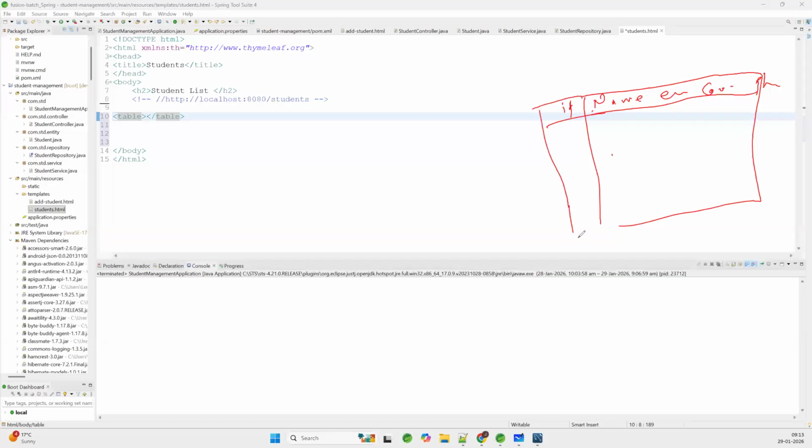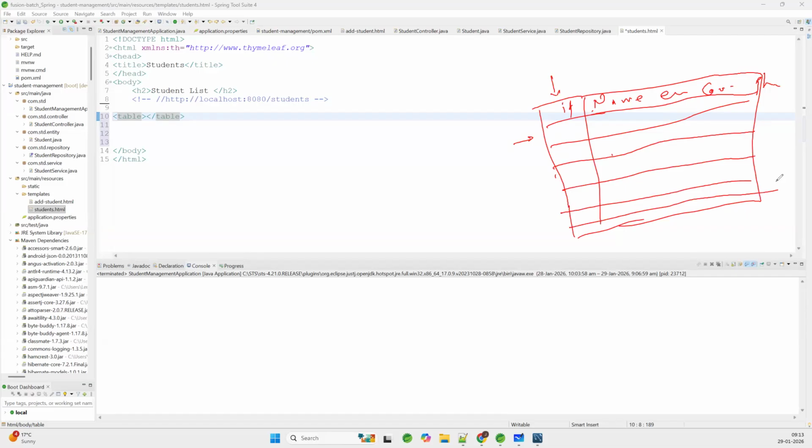These are the columns we will be needing. And in these columns there will be rows which will be added. Right?